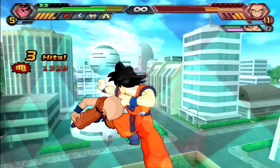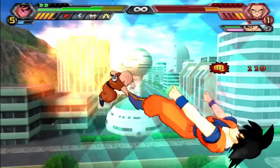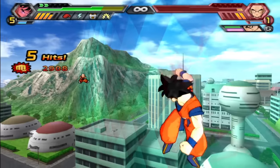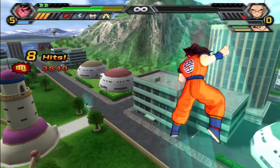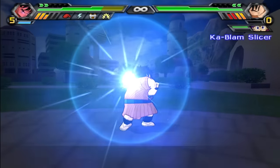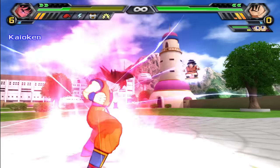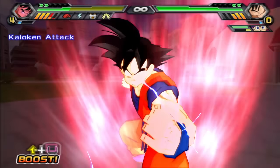Got a little Kaioken for you here, Krillin. Got a little Kaioken up against the head. Unblockable Destructo Disc, by the way. But that's fine. You're dead. Thank you. What a Key Blast follow-up. Oh, no. Vanish it. I'm not vanishing shit. I can apply Kaioken again. I wish this, like, leveled me up to another bar.